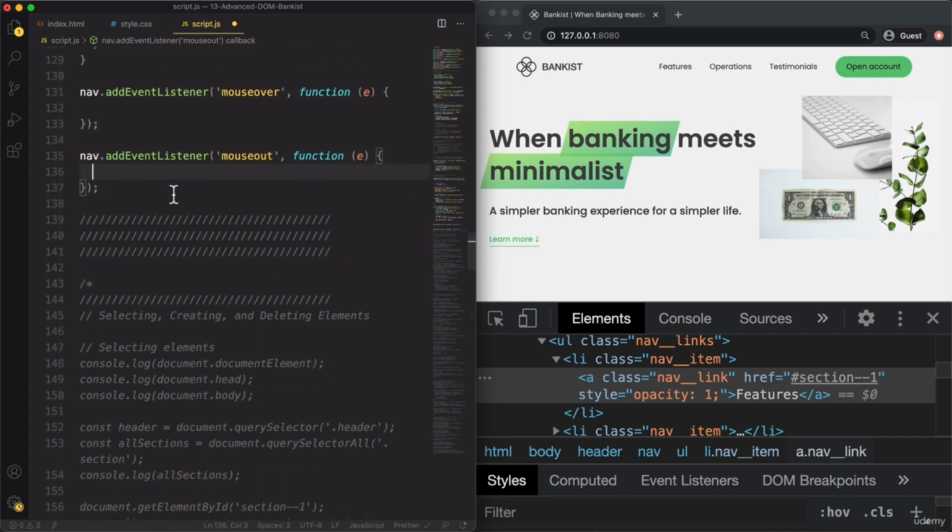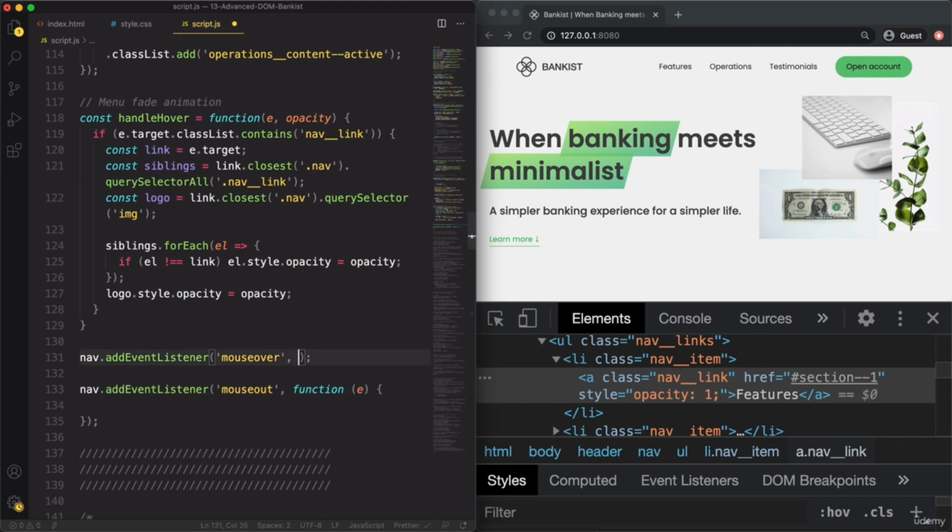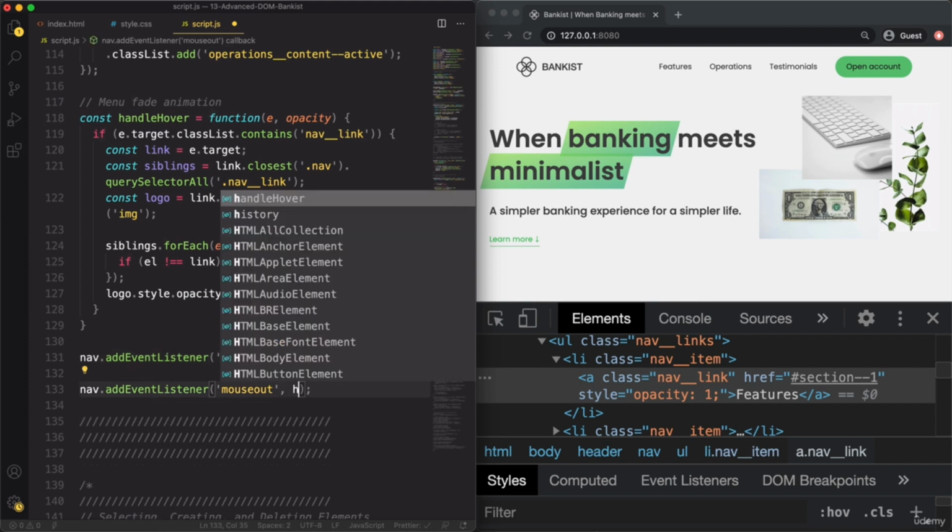But now, how do we actually use this function? Usually when we have the event handler as a separate function, all we do is pass in that function, and then it's going to work just like this, right? We have done this many times throughout this course.